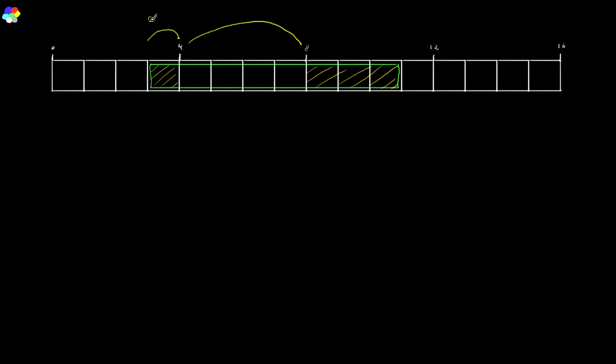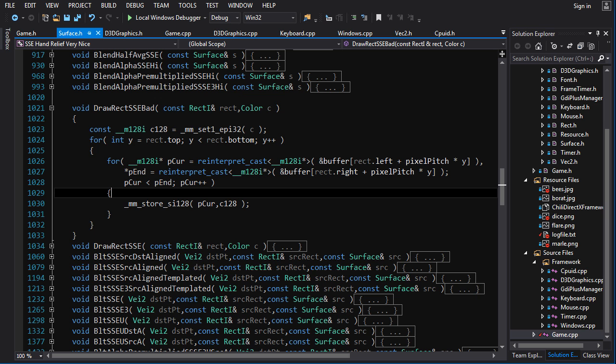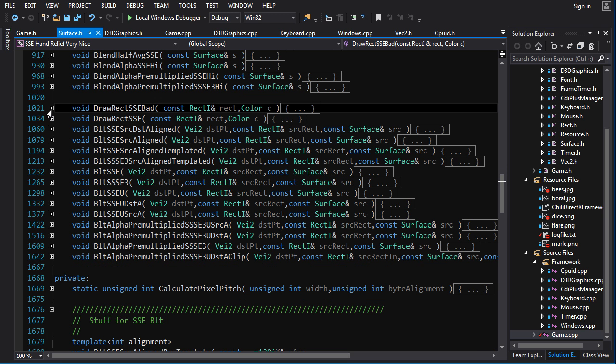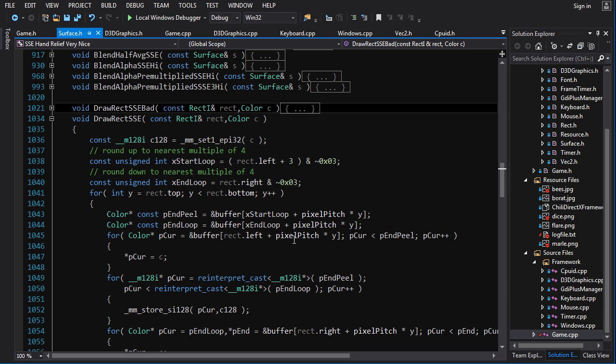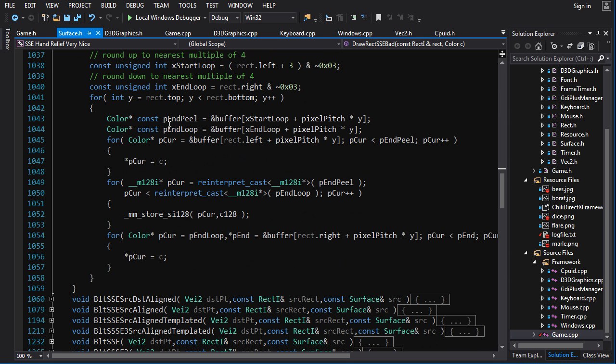So this would be scalar, vector, and then here's a loop of 3 stores of scalar pixels. And if we do that, then we're all good. We don't have any problems. What does that look like in code? Well, let's take a look at direct or draw SSE without the badness.